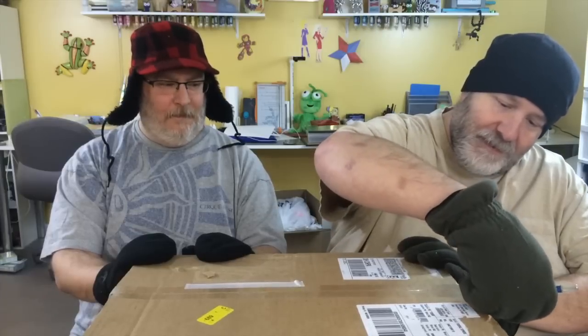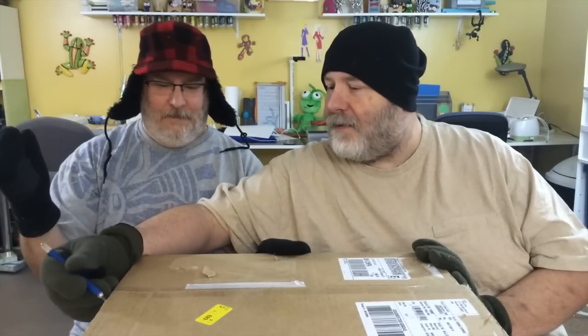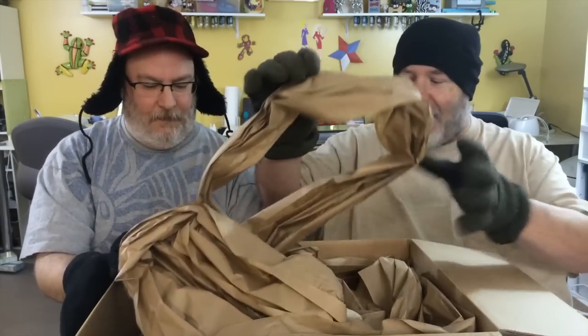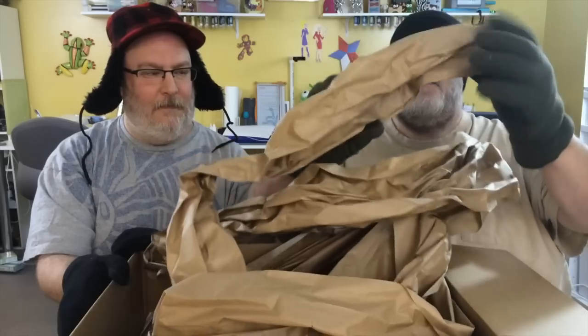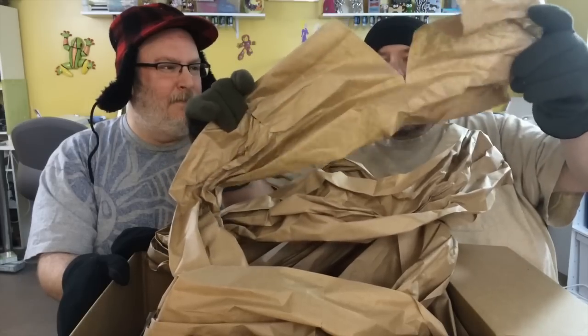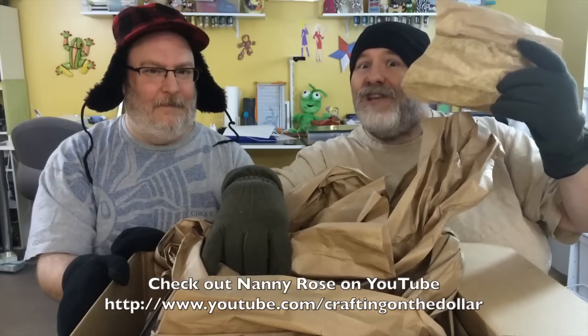Until it sells out. Now you might not get exactly what we got, because if tons of people order it they might run out of stuff and do substitutions. But we always order right away, so this is what Cricket originally intended to be in the mystery box — and this one is the ultimate winter survival kit. One thing Cricket always sends you is packing paper, and one thing you might not know is it's perforated into sheets.